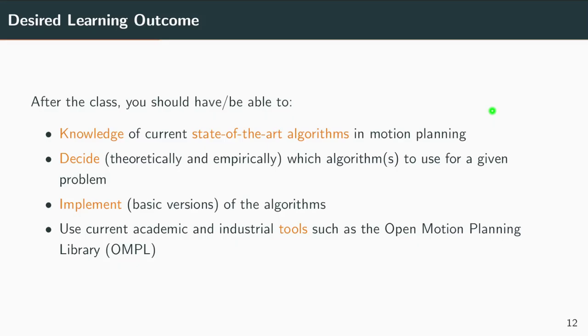Okay, and then what is our goal for you at the end? So we want you to know what the state-of-the-art methods are to solve motion planning problems, to figure out, given some problem, which algorithm you should use, or at least try to use, because sometimes it's a little bit trial and error. Also, we want you to understand the internals of the algorithms, which means you should be able to implement some of these things, and ideally also some of the theory. So what are actually the properties of these algorithms, which help you decide as well.